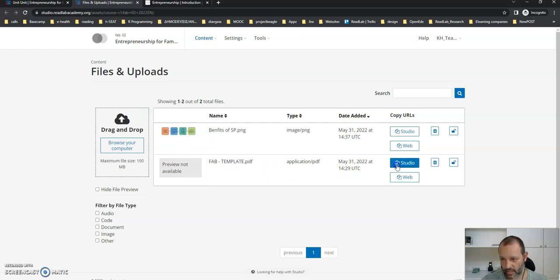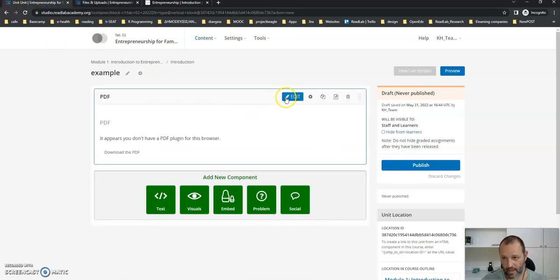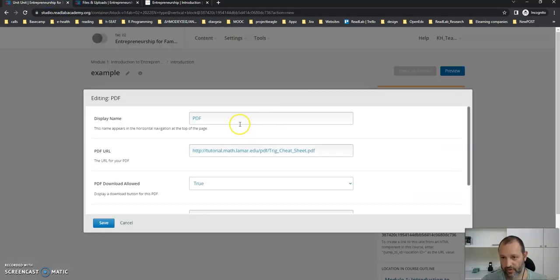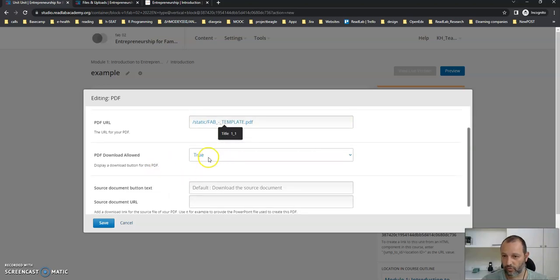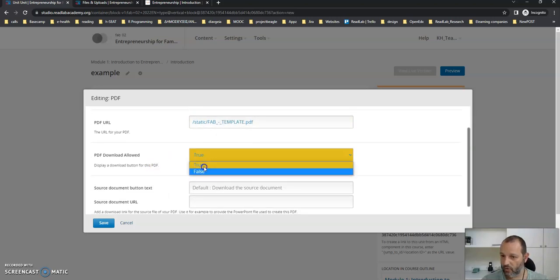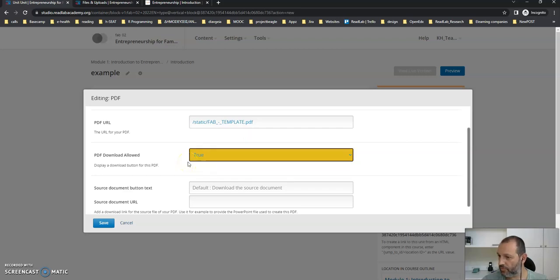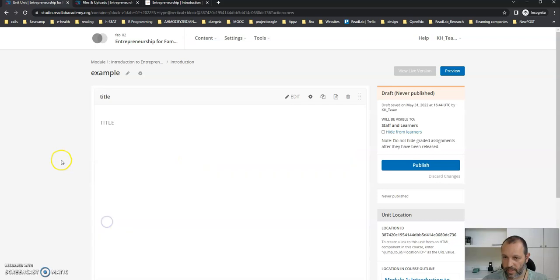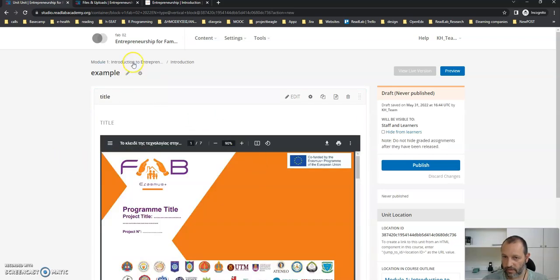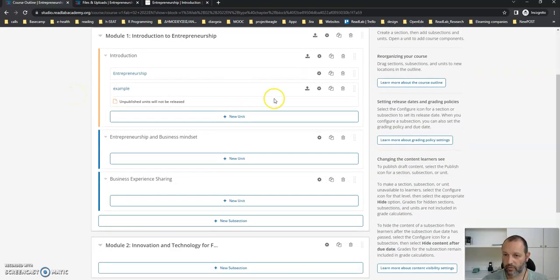So I can just take the link. I'm going here to edit the PDF component. Here is the PDF URL. Yes, this is the type of our slide. Do allow or not the PDF to be downloaded. It should always be downloadable. And I'm saving. Let me go back to the outline.